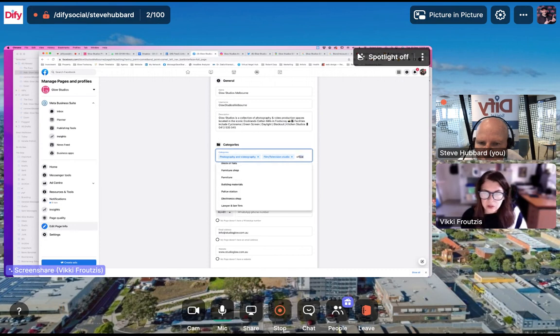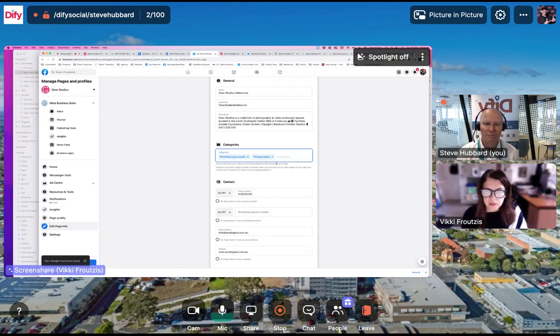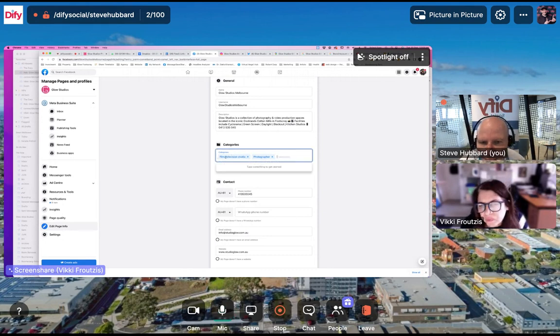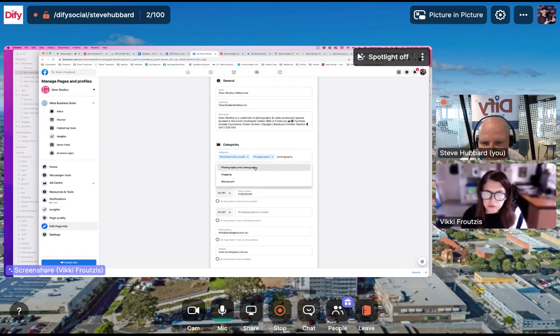No. I'll just put in photography and see what else comes up, and maybe photographer because that covers off the other side as well. Can you get rid of the first one? Oh, it looks like it did. What was the other one that we had? It was photography and video. Photography and videography.